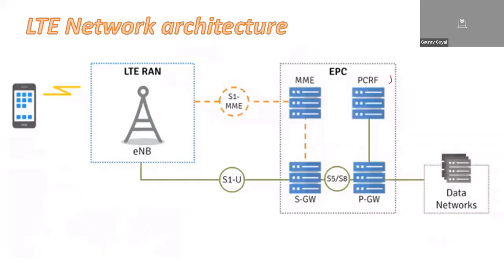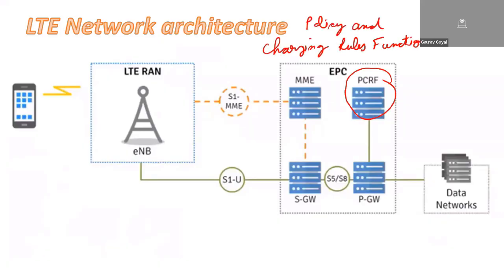And then we have the PCRF, which is the policy and charging rules function. It works in real time. Focus on the word function: it is a software node. It is designed to determine the policy rules in a network in real time. So as a policy tool, the PCRF plays a central role in LTE.